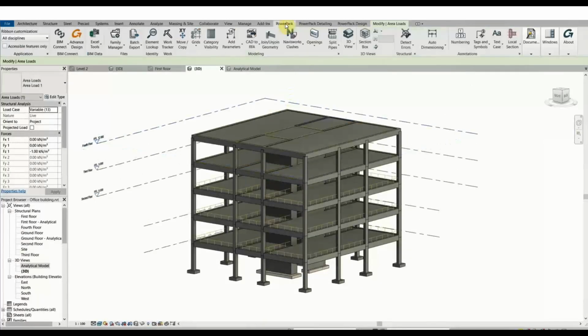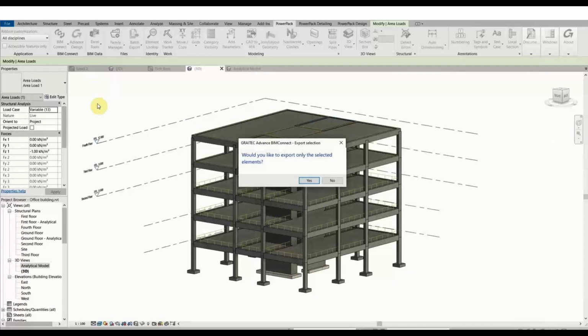Now, with the PowerPack, as we discussed in our earlier sessions, we can export this model to Advanced Design. We can also import a model from Advanced Design using a GTCX. And finally, we can synchronize as well. In this case, today, we're going to automatically launch the model in Advanced Design. So let's now send this over to Advanced Design. So over to you, Advanced Design.